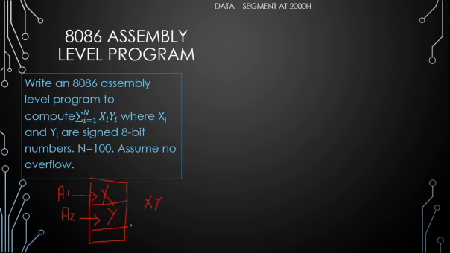So the first part, data segment, data ends. The next part is code segment at an address 1000, and it has to be ended also, and you can choose any name for data and any name for code. So instead of data you can also write data1 or something like that. Only thing is that the same name has to be repeated everywhere. Instead of code you can also use code1 or anything like that. Only thing is that we have to use the same thing everywhere else. Okay, and the last of the program is end.